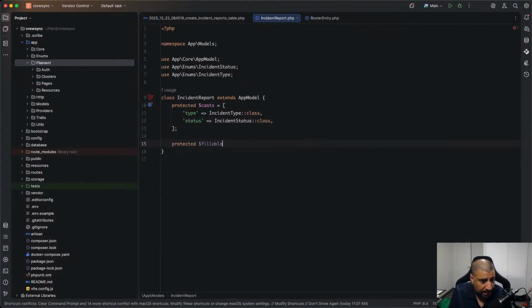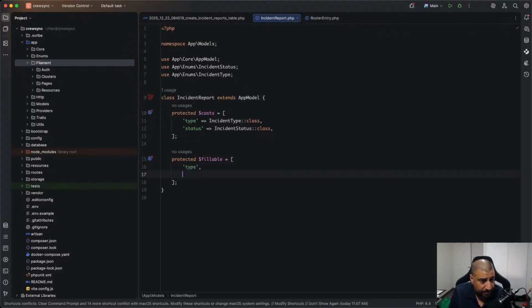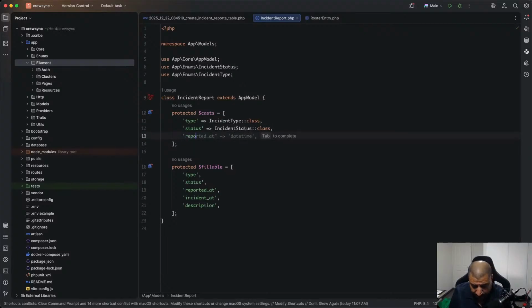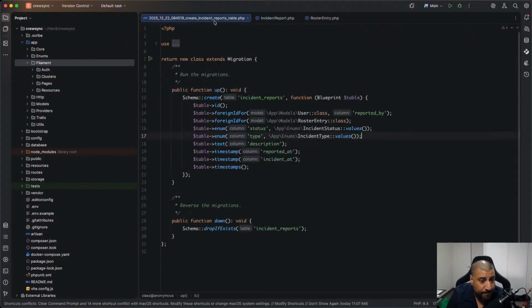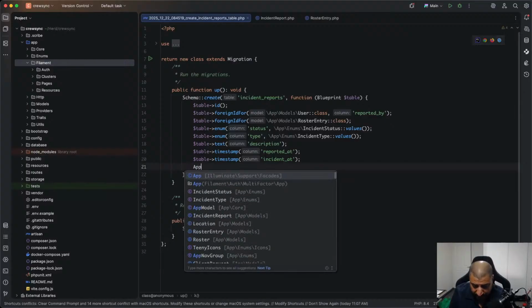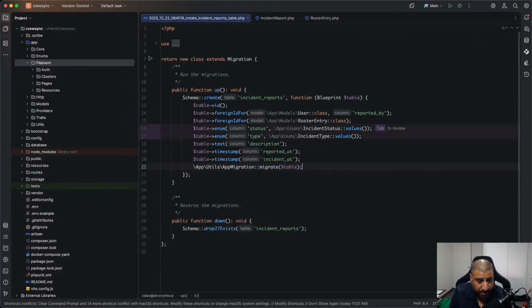We also have fillables with type and the status, and also reported at, incident at, and description, which means reported at needs to be datetime, and incident at, which also needs to be. And we remove the app stamp from here, and we migrate using our shared columns.